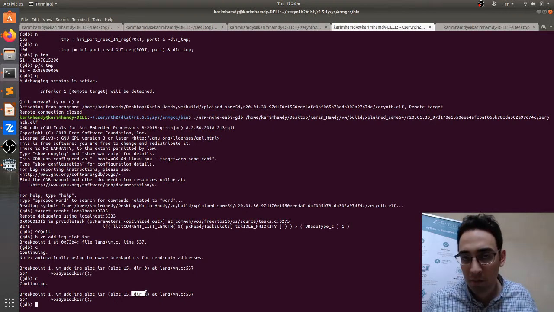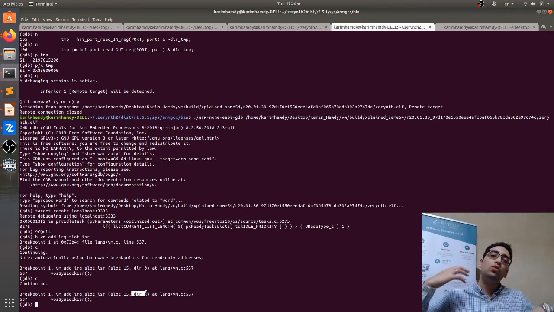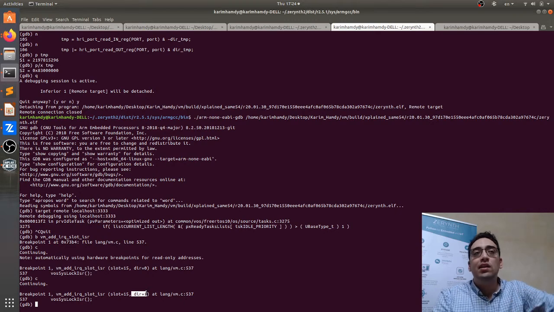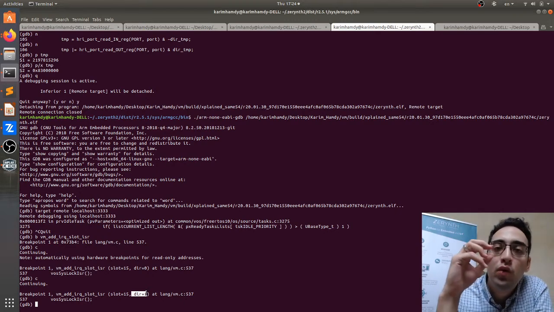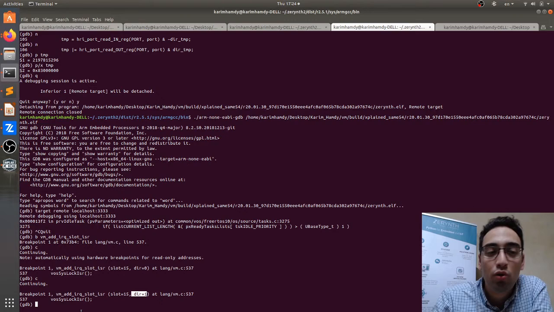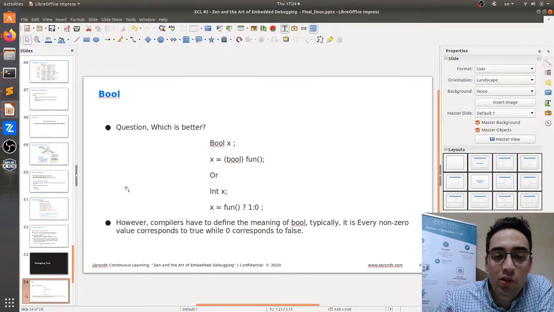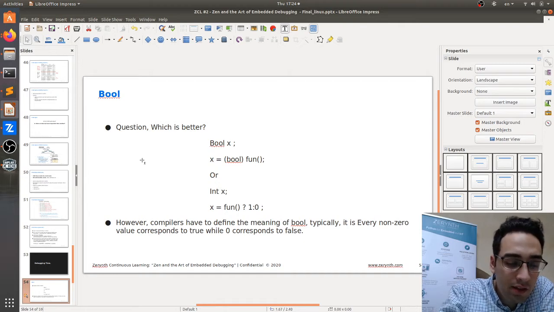So just to sum up, what was happening is that we were trying to cast a 32-bit variable or a 32-bit return value into an 8-bit. So the compiler basically optimized this into looking at the variable in the middle and then saying, okay, I'm going to execute the function, but I'm not going to return any value. So this was a very interesting bug. Let's have a look at another bug.